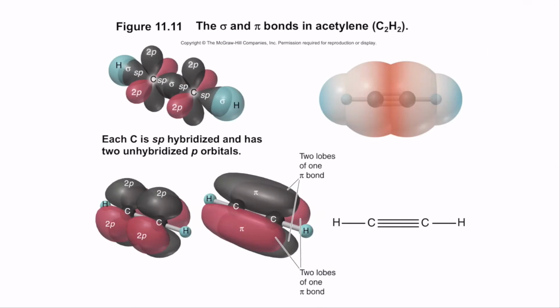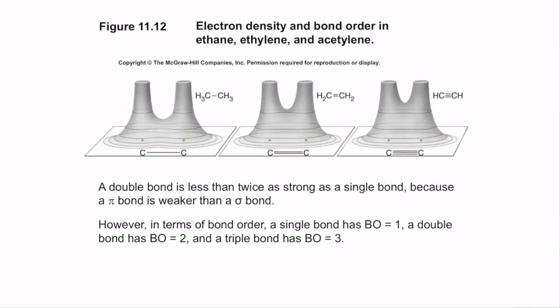When you take acetone, it has not one pi bond but rather two pi bonds, where you have two sets of unhybridized 2p orbitals, which end up bonding sideways, resulting in the formation of two pi bonds and one sigma bond. So you have four lobes here, two lobes for each of these pi bonds.